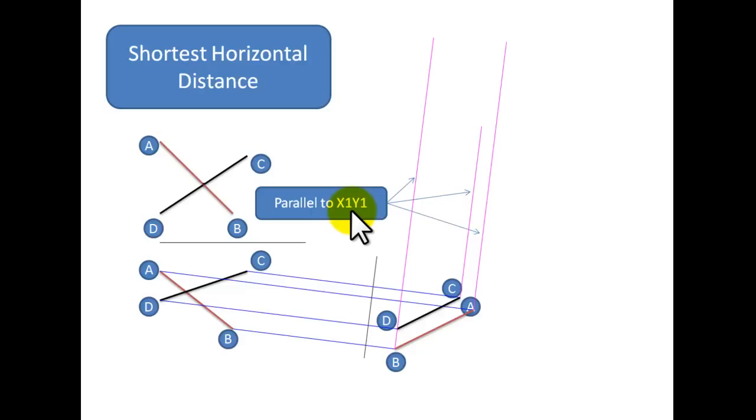Parallel to X1Y1. Throw in our X2Y2 line here. We're going to find A, B, C, and D. So like previous, this is the one we're working on - this is back 1, this is back 2, XY line to 2, so B is this distance, step it up. And A is this distance, so from here, step it up and then join them together.